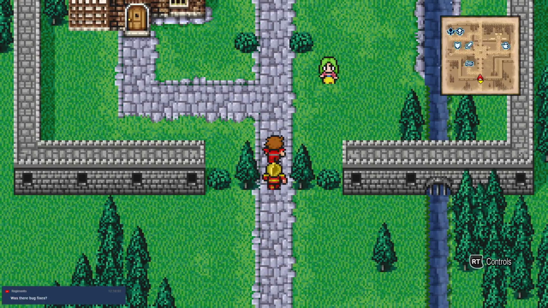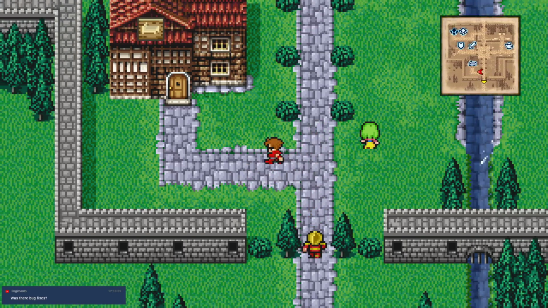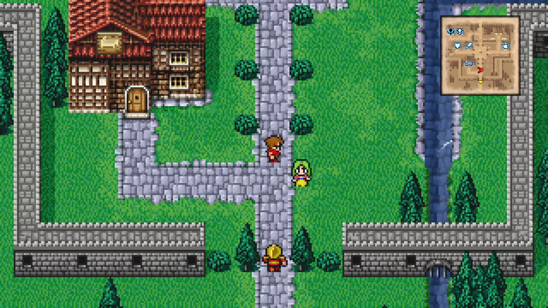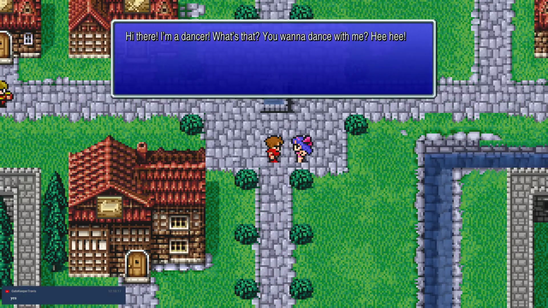Cornelia, I still prefer the Corneria version, honestly. Also, there's a run button and you can move diagonally. So that's a plus. This is Cornelia, City of Dreams. I'm a dancer. I'm good. They didn't remove the dancer.